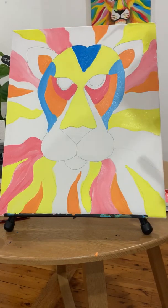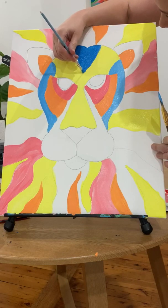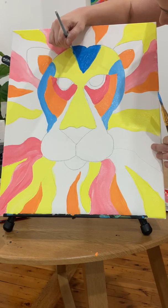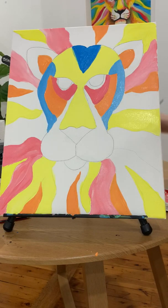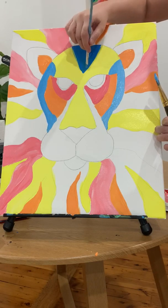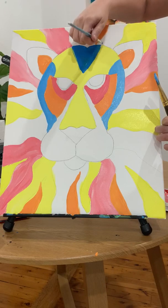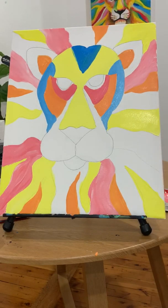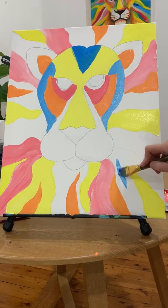Now I'm going to have to fix up this little section here, so bear with me. That yellow is probably pretty dry by now. Let's just get some of that off. There we go. I'll just leave that for that. Okay, let's do some more blues. I feel like I'm going to do blue down here in this area. So let me just grab my paintbrush.